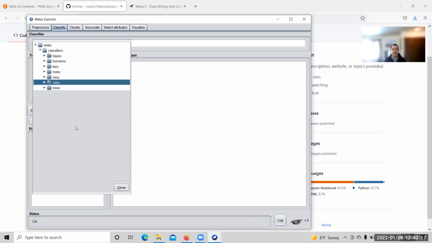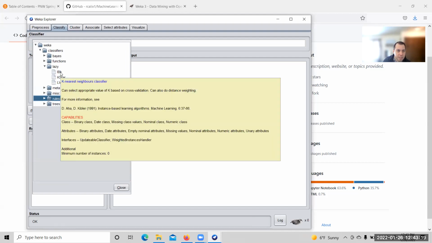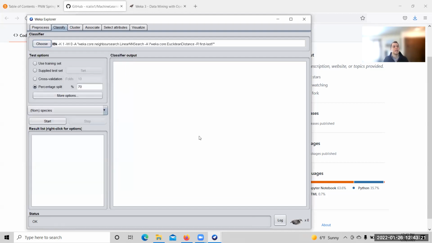As I said initially, the first 3 traditional algorithms that we will study this semester are KNN, naive Bayes, and decision trees. So let's find those 3. So KNN is under what is called lazy. So we click on lazy here, and it's actually this one, IBK. So if I click on that, IBK over here, right?